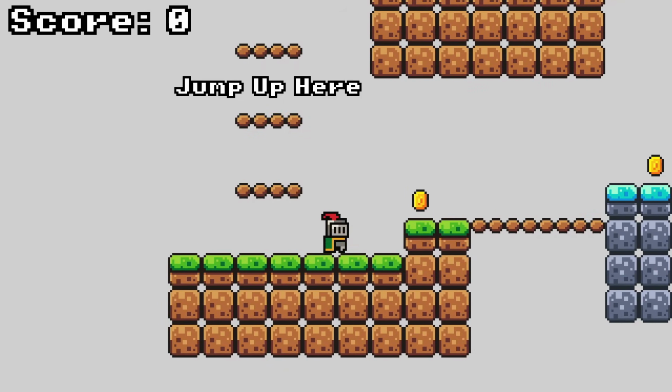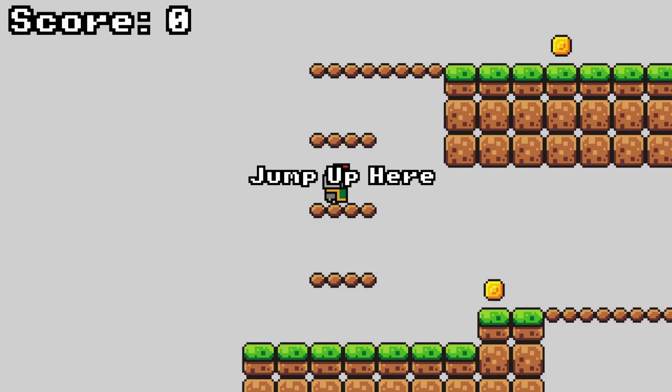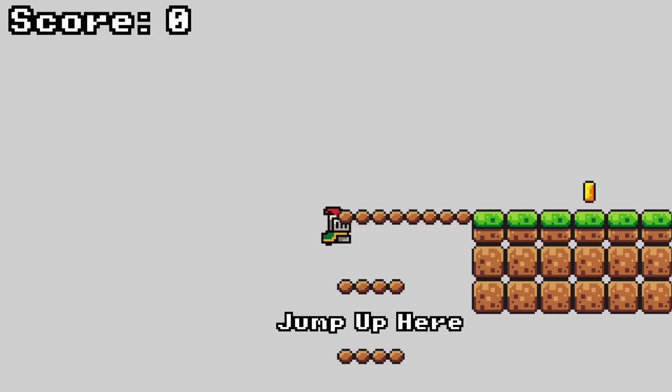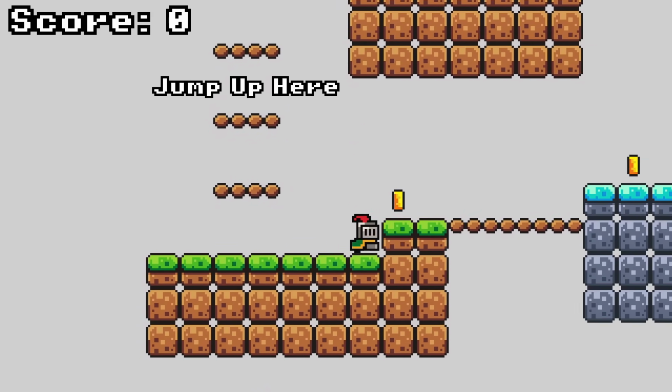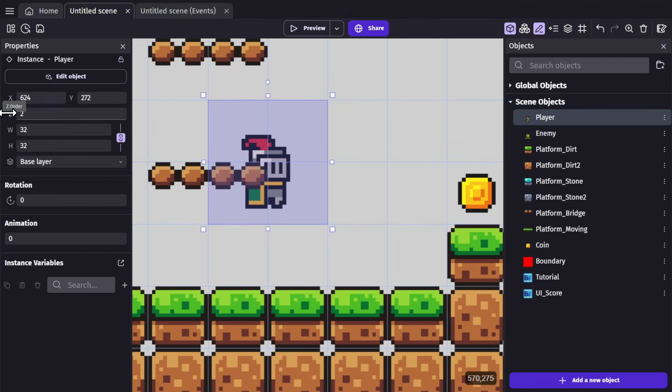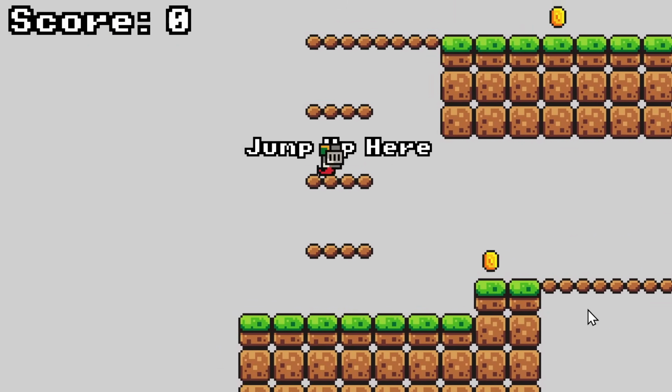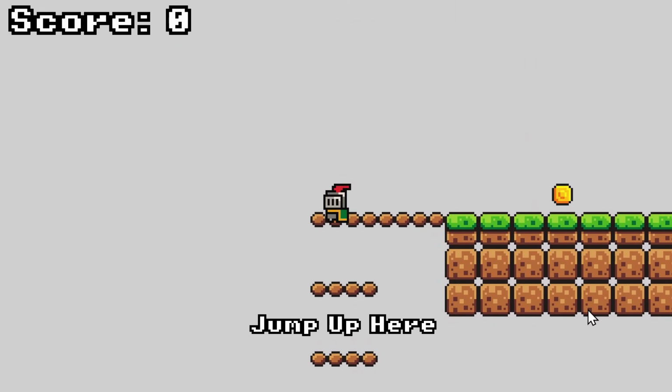Now you might have noticed that the character goes behind these objects in the scene, and that's because every time you add an object to the scene in GDevelop, it adds 1 to the next object's Z value. So the higher your Z order is, the further ahead in the scene you are compared to other objects in the scene. So if I change this up and down, you can see the character going behind and in front of the objects. So if I just put that up to a higher number, and then preview the game, the character will no longer go behind those objects.